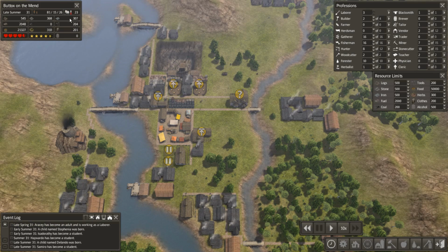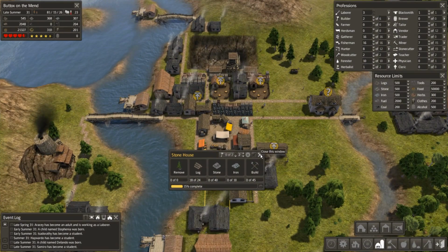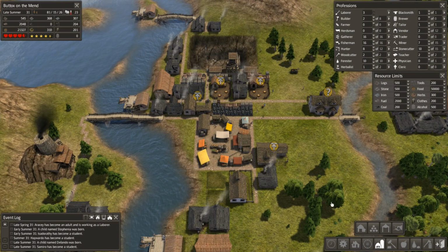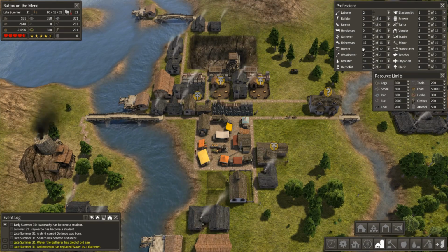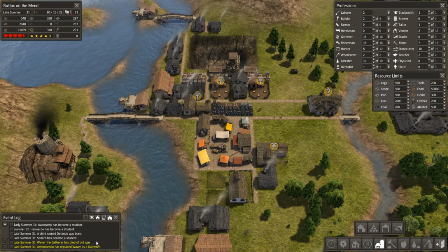Like, where are we, population wise? Where up to? 122. Okay, why don't we unpause these 2 houses down here? That's not a bad idea. And let's get them going. How many builders we've got? We've got just the 2 builders, 3 labourers. A wave of the gatherers died of old age.